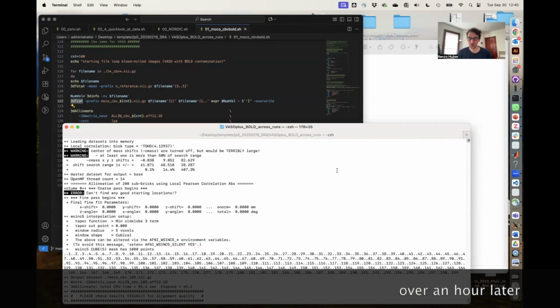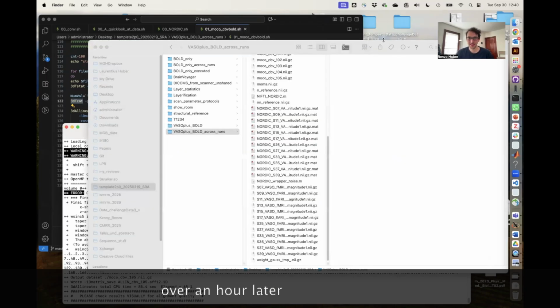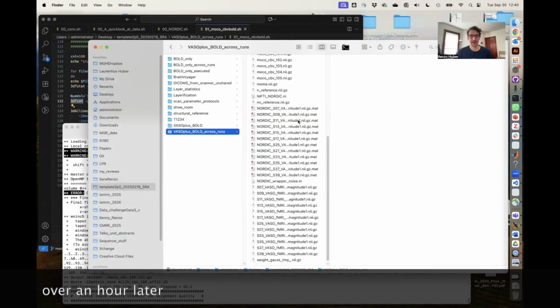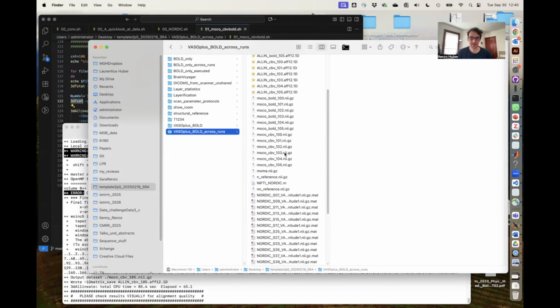Okay, so now the motion correction is done. It took a while. And then I can look into what new data we have. So we have our original time series over here, and then this script generated a number of BOLD and CBV MoCo files. So for all of the 6 runs, starting from 100 to 105, we have the motion corrected data now.